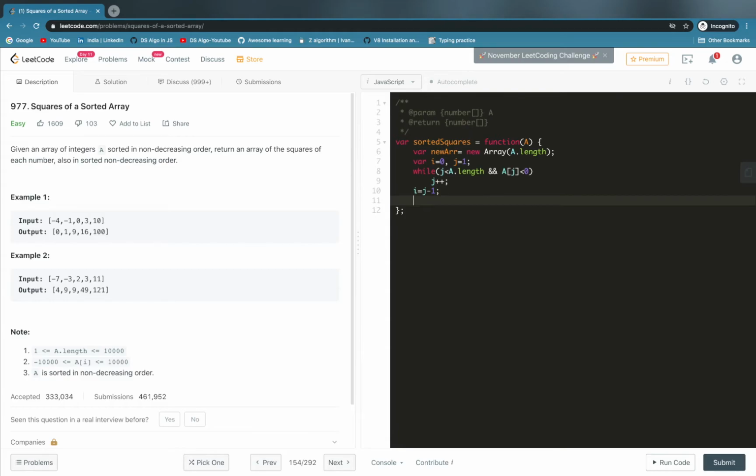Next, what we want to do is iterate. So while i is greater than or equal to 0 and j is less than A.length, we want to check whichever square is minimum.